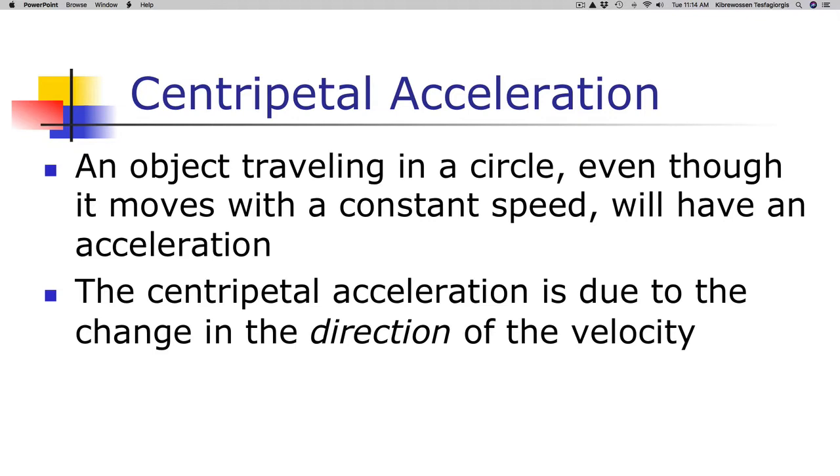Centripetal acceleration. We already defined what acceleration is. Acceleration is the rate of change in velocity, that means change in velocity divided by time, right? But what is centripetal acceleration? What makes it a little different from the one that we saw in the previous two, three chapters? Something you need to pay attention to here is that centripetal acceleration is an acceleration, but at the same time, it's experienced while the magnitude of the velocity is constant. We're going to focus on when the velocity is constant.